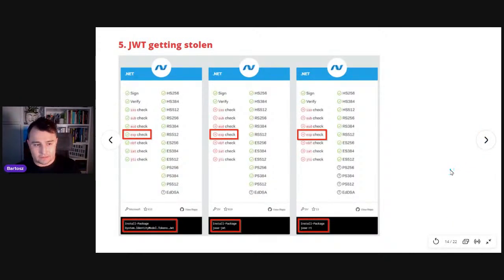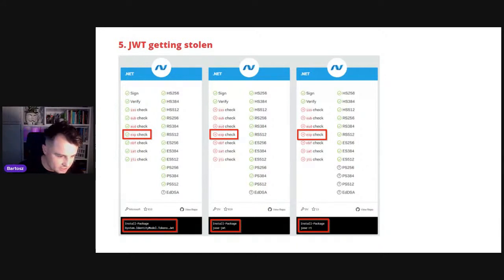Another thing: some of the libraries are mis-implementing it. You can see here a screenshot from a list of JSON Web Token libraries that didn't check the expiry date by default, the timestamp after which the token should be considered invalid.